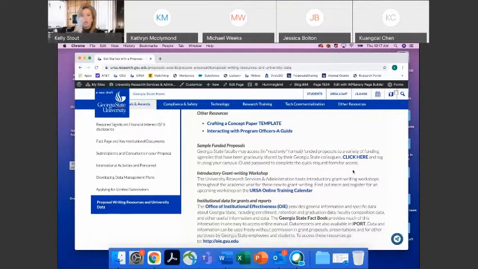Another question I get a lot is, how can I get access to a funded proposal to look at, to get an idea of what a good fundable proposal might look like? Well, our office has developed what I call a repository of funded proposals from your Georgia peers.